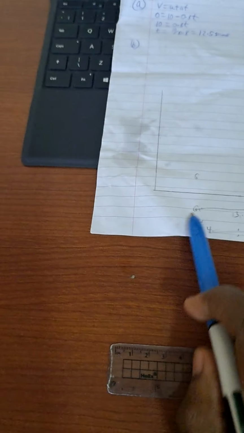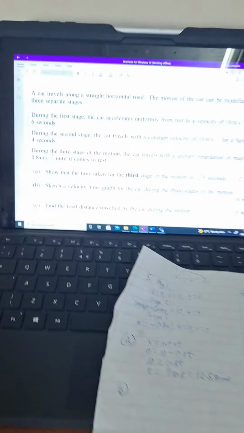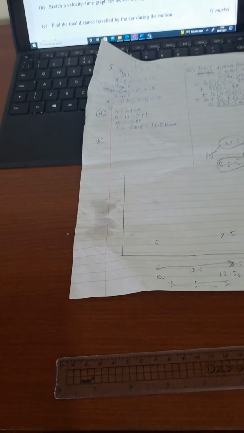And I did this without a ruler. And the only reason I used a ruler eventually was to divide the 10 seconds that I estimated into 6 and 4 exactly, the first and second stage. And when I discovered that I had drawn exactly 6 centimeters for this 10 seconds, it was cool. I was kind of amazed, maybe more than I should be. But then I figured, okay, it's really cool, but it's probably just a fluke, right? Because anyone can do that by accident, I think.